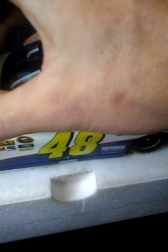This one's a little hard to get down. But yeah, the hood pops open. Get a good look under the hood. I really like this car. As I said before, if I didn't say it already, I wasn't expecting to get this car. My mom's friend actually just came up and asked what cars we liked, and he bought these for us.